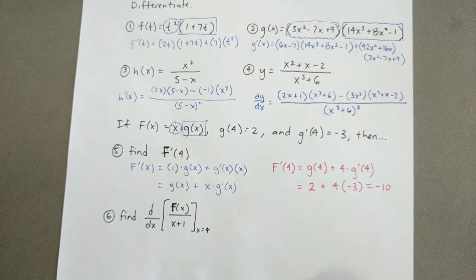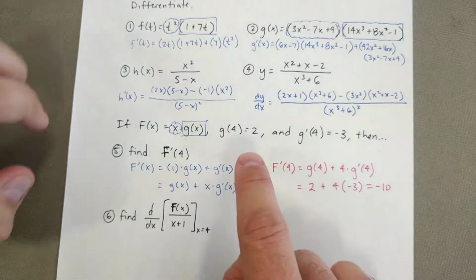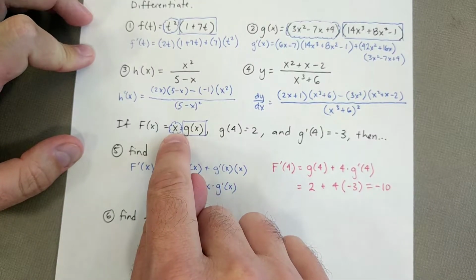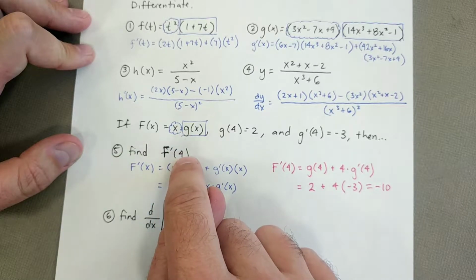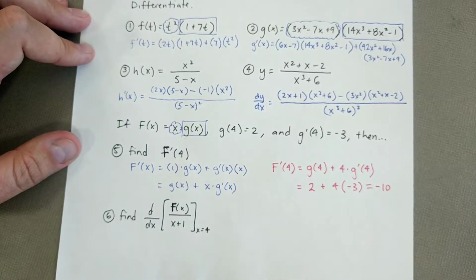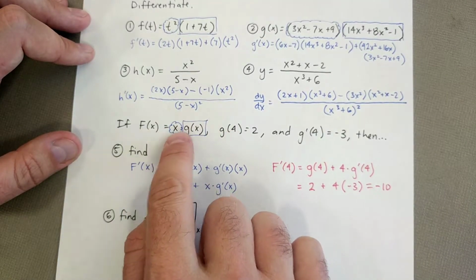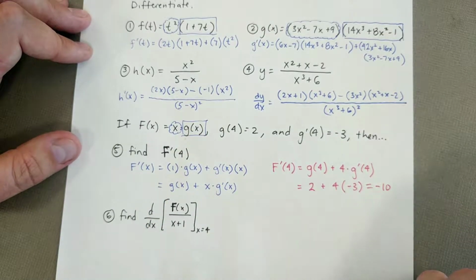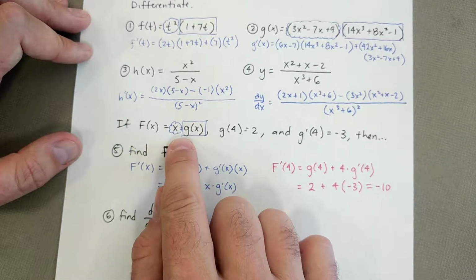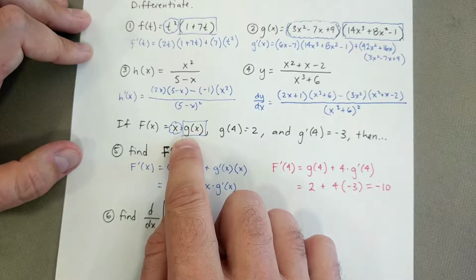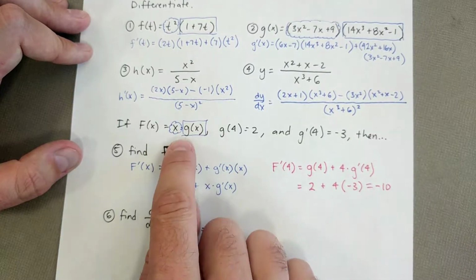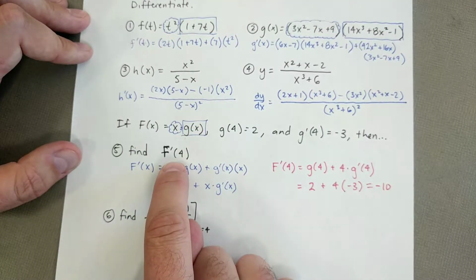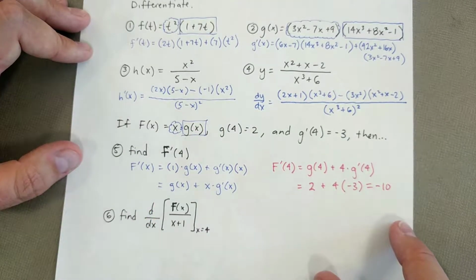So a common mistake that happens sometimes is students will plug in the 4 first and then take the derivative. The problem is every time you plug in a function first, you create a constant and then the derivative would be 0. And these derivatives do not represent just 0 every time. These are not horizontal lines necessarily. So we differentiate and then plug in. Okay, that's always the order.